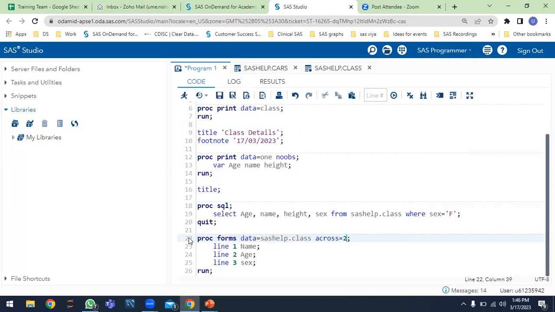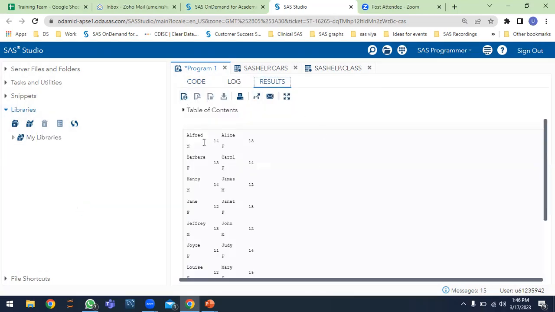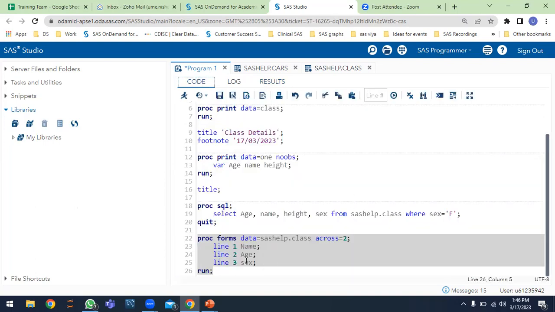How will the report appear? You will get it side by side, so that all the details hold in a single page rather than going to the next page. So this is the forms detail.